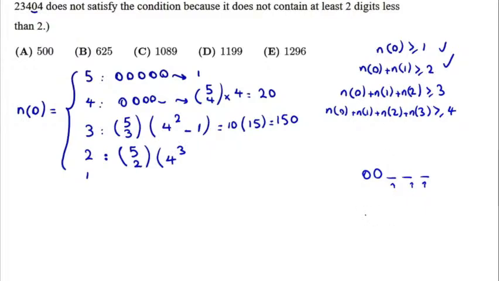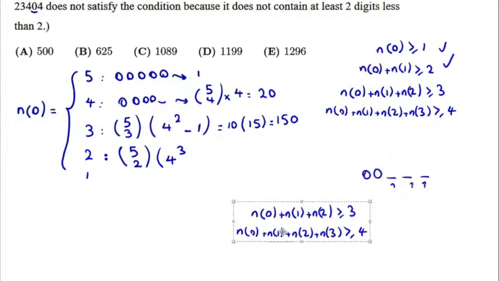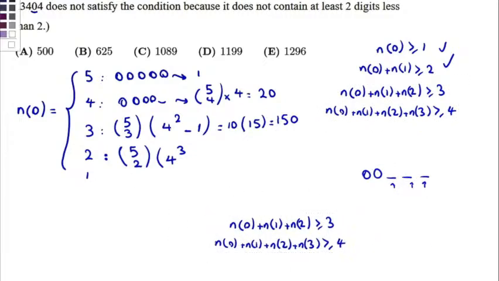If the first condition is not satisfied, let's consider these two cases. Let's see. N of 0 is 2. If the first condition is bad, let's subtract that. So it means that it should be 0. So n of 1 should be 0, n of 2 should be 0. So the other three elements can only be 3 and 4, all the three elements. So say 2 to the 2 cubed.